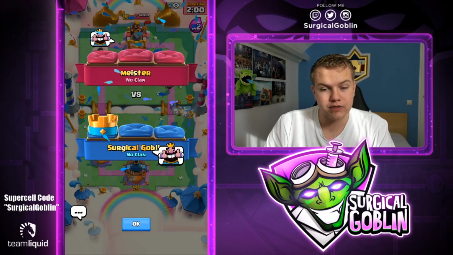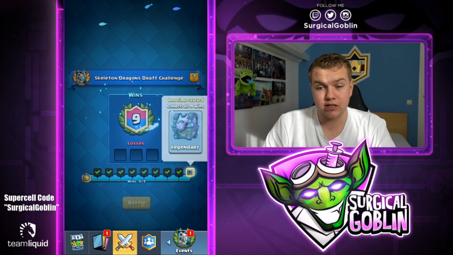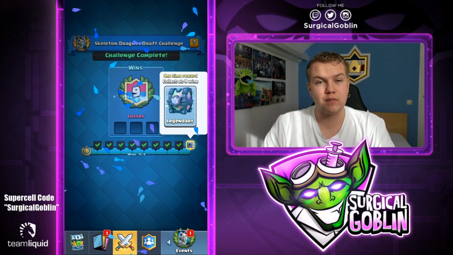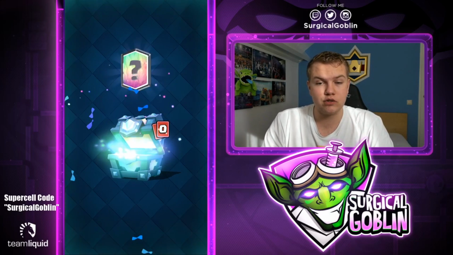So that will do it for today's video. So as I said, in my opinion, Skeleton Dragons are definitely not super useless, definitely not super weak, but in my opinion also they are not overpowered. Like for example, some cards who got released were super strong. So yeah, 9-0 in the Skeleton Dragons draft challenge.